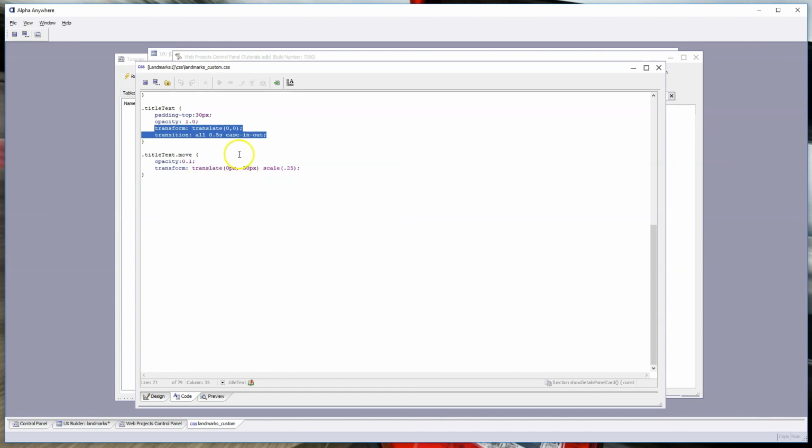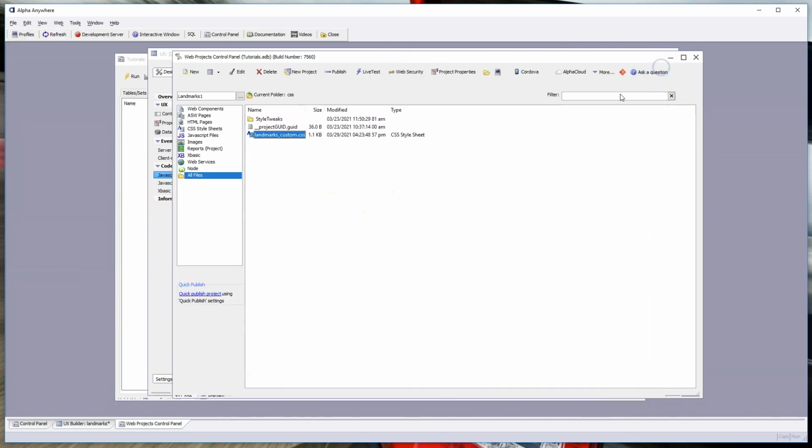So that's bringing it up. And our scale is going down to 0.25. So it's these two, and we're also modifying the opacity. So all of this happens when we transition to the details panel card, and all of this happens when we come back to the landmarks panel card. So that's a nice little trick to know about and pretty easy to implement with a couple of lines of CSS. It's really quite nice.